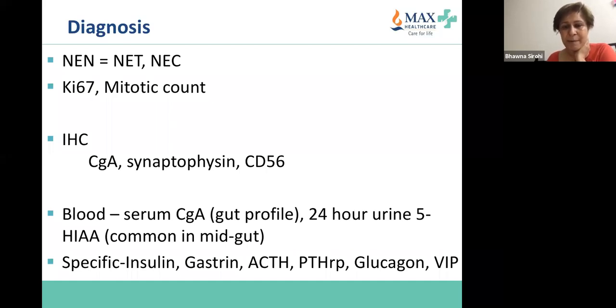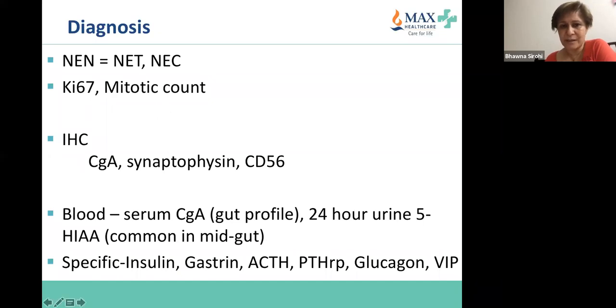And quite often, I am a big fan of second opinions, especially in neuroendocrine, because we know that the Ki67 is going to drive the patient's treatment. Very important, don't hesitate in asking for a second opinion from an expert who sees more of neuroendocrine cancers than your pathologist, who may be seeing all types of cancers. And so I feel our job is to do the best for the patient. And for that, if we have to take 10 opinions, we should. Two heads are always better than one.